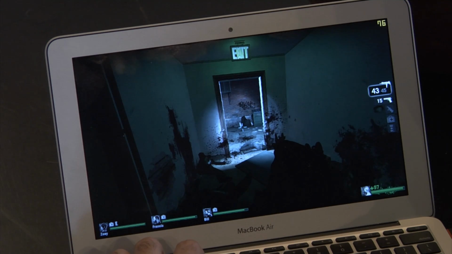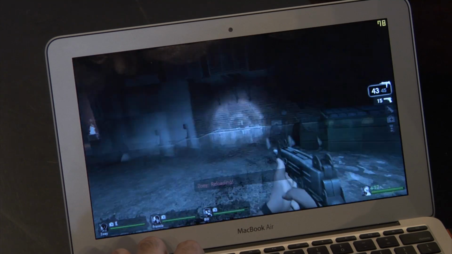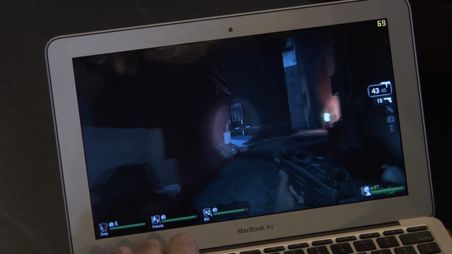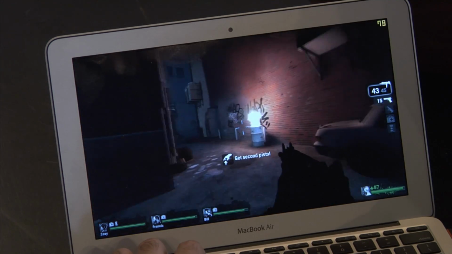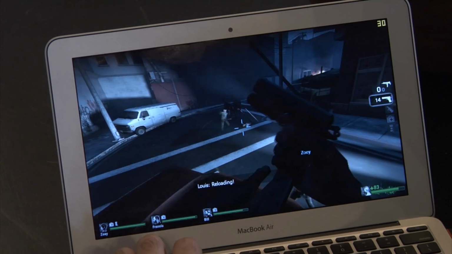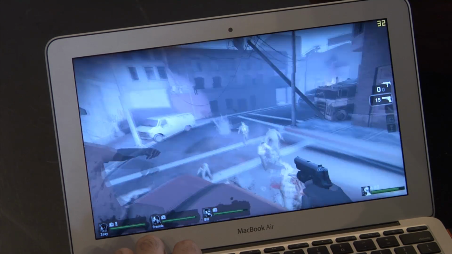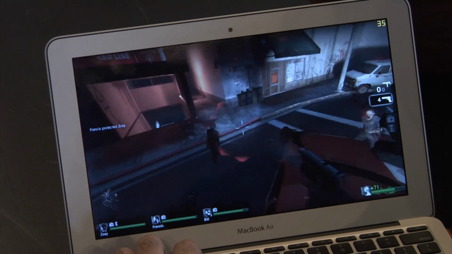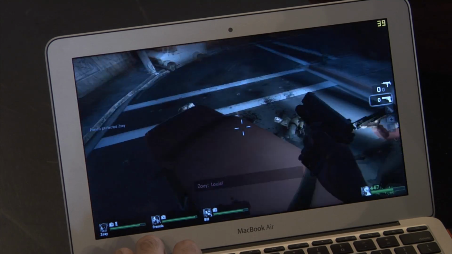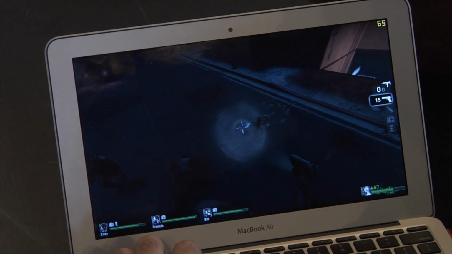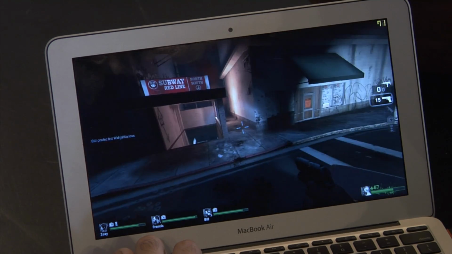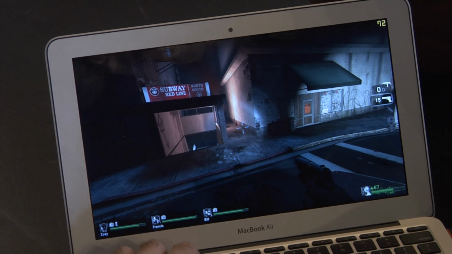Okay, with these settings and a fair number of enemies piling in through the doorway, we never dropped below the low 30s. But I want to find a nice open area and a really big horde. Okay, here comes a group. That's not bad. I would call it playable, certainly.